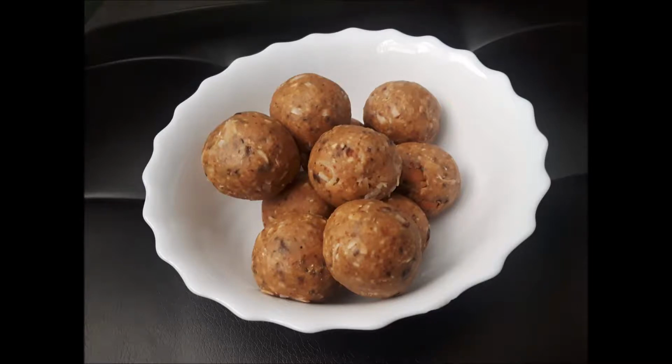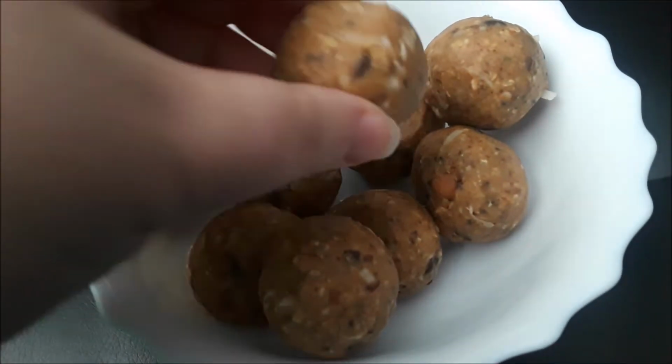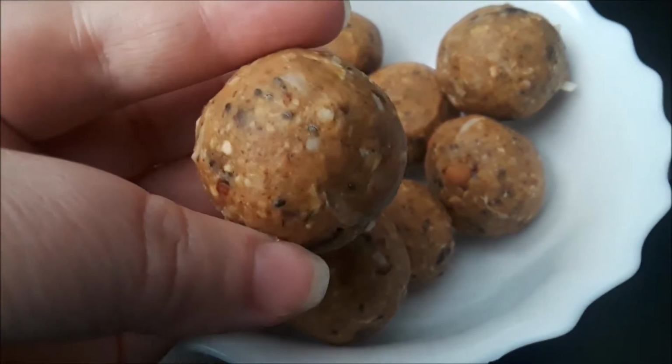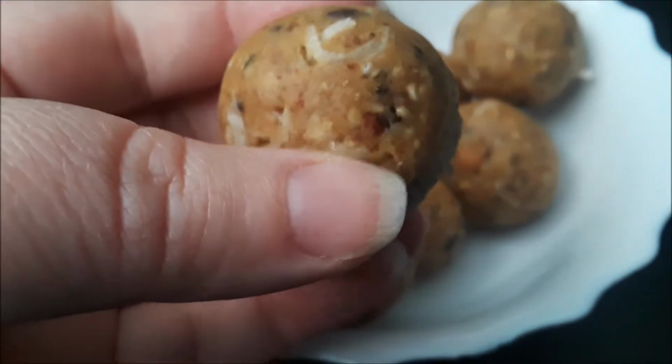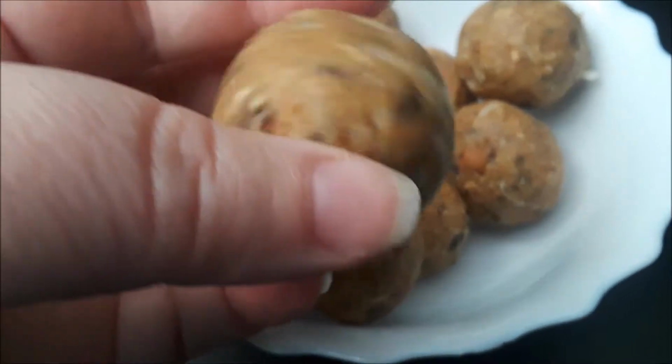Welcome. Today we are going to make these energy balls or protein bites, whatever you want to call them. Tasty goodness. These tasty treats pack a punch in the protein department and also really help with that sweet tooth. So I enjoy them. I like to freeze them and just eat them completely frozen. Not that you have to, but I'm going to show you how to make them.